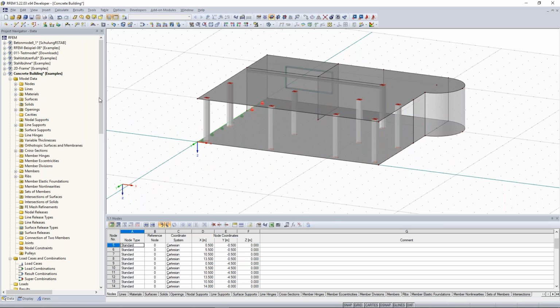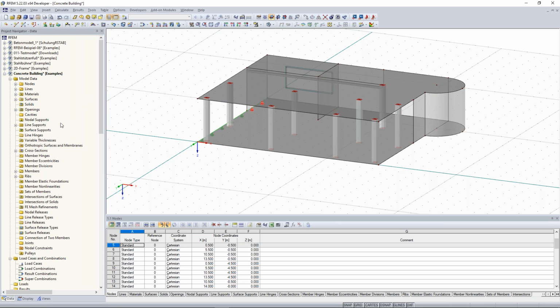Because you can do almost everything also with the help of the data navigator or with the tables. I create now the surface supports with the help of the data navigator.